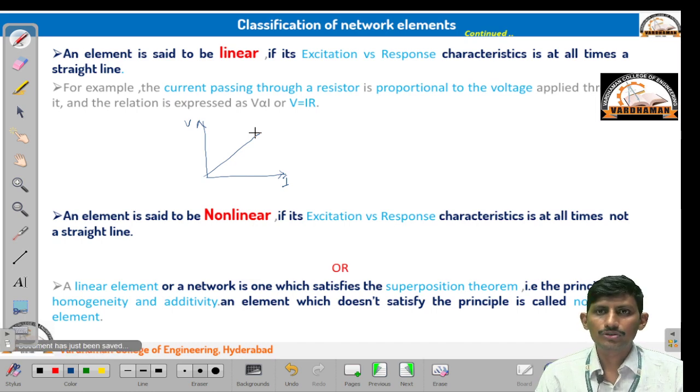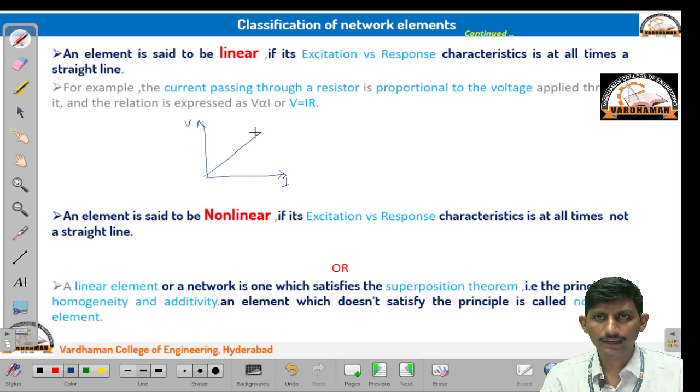People often get confused with the definition of linear elements as the relation between voltage and current. For most of the elements it is true, but not all elements, like inductor and capacitor. The relation for inductor and capacitor between voltage and current is non-linear. However, as the excitation and response in those elements are not voltage and current, they are still called linear elements. We will discuss in detail about the linearity of capacitor and inductor in next classes.